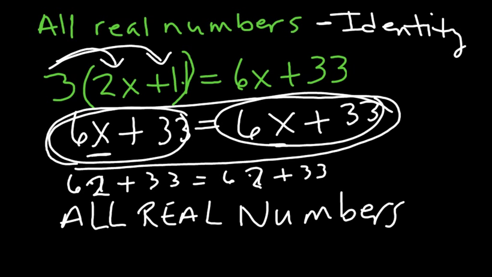So when you see that, you stop. Now, the book likes to try to disguise them. So see how they used the distributive property up here to disguise that that was really 6x plus 33 on that side? Pretty cool, huh? Now, remember, not many problems like this. Like on page 596, there's only one problem that the answer is all real numbers.